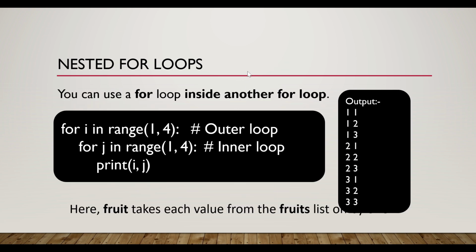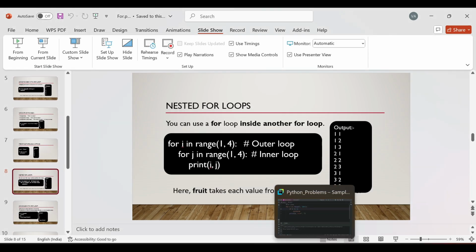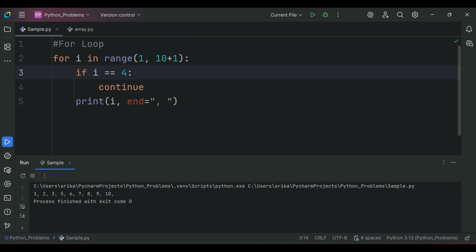Next, nested loops. Nested loop means a loop inside another loop. Let's have a look into this. Suppose in 8th or 9th standard we learned matrices, right? Matrix 1 by 1, 1 by 2, 1 by 4, 2 by 3. Based on the same concept, here we are using nested for loops.